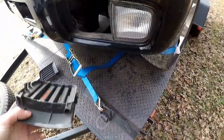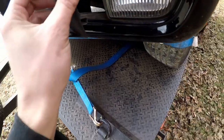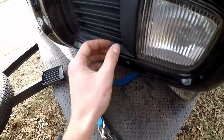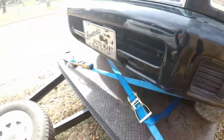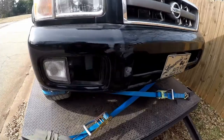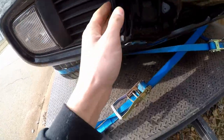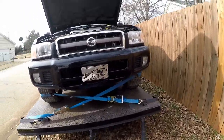This vent piece just has some clips — should be really pretty simple, should just snap right in there. Just like so. We'll do the same exact thing for the upper side right here — just like that. And just like that, our front bumper is complete. I like it.